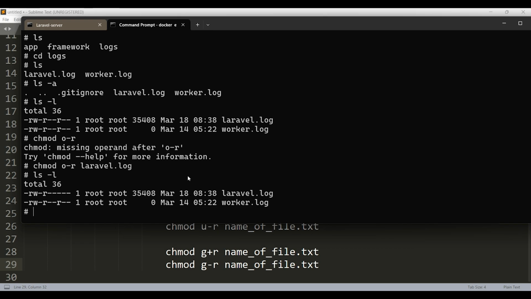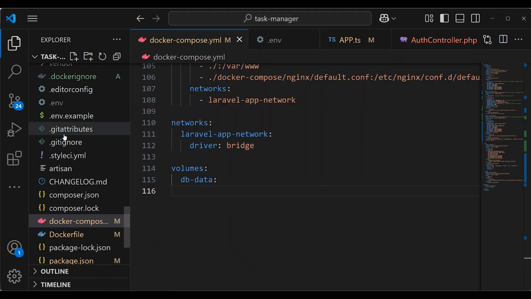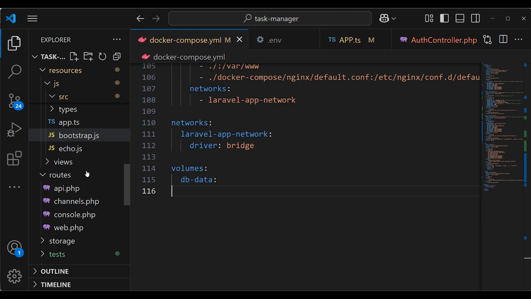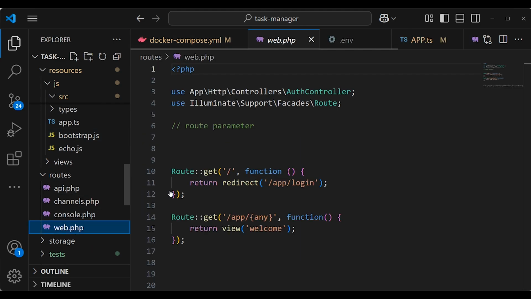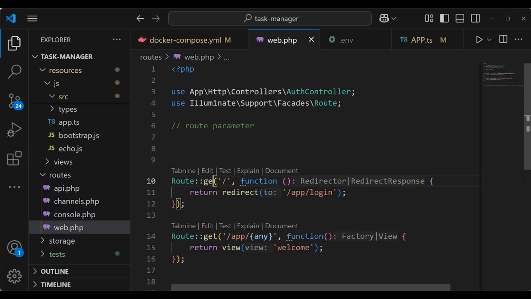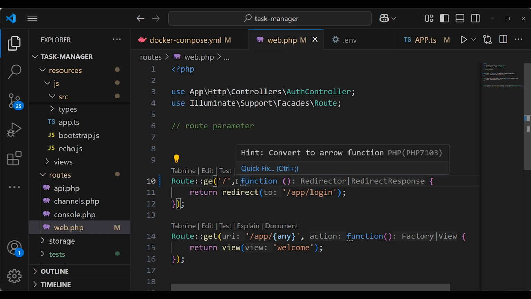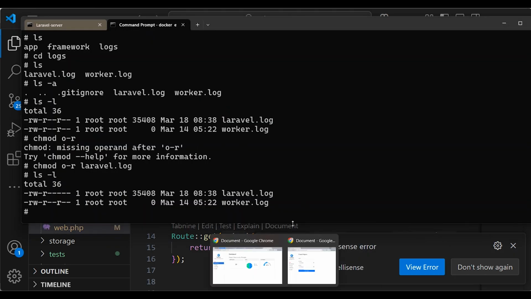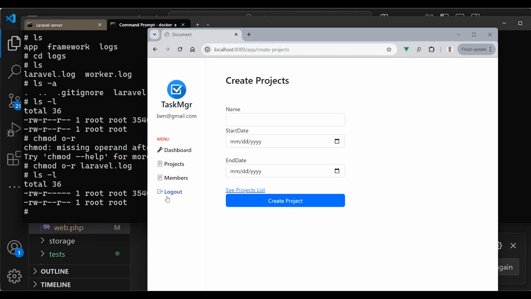write permissions. Now I'm going to head inside of our Laravel app. I'm going to create an error. Let's say we head inside the web file, and we have an error, this type of error. Let's say we want to move to the home page, or we want to move to the login page. We are going to get this error, and let me head to the browser, and here I'm going to refresh the page. Let me log out, and then you're going to see we are going to have an error.